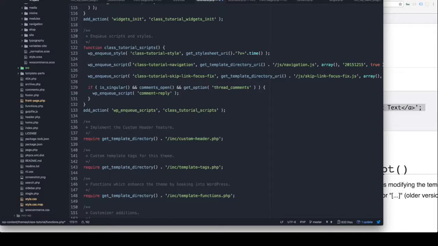When we did the style stuff, we said add action, and then whenever this action happens, add my function that it's called this. See, this is the name of our function right here. So this add action says this is a WordPress action, that's a set of functions that happens at a certain point of time. And WordPress has a lot of actions and filters that you can use for certain things. Basically it covers almost everything you want to do. There is no way you can memorize them, so you can go and search. The more you're doing, you're going to memorize a lot of them.